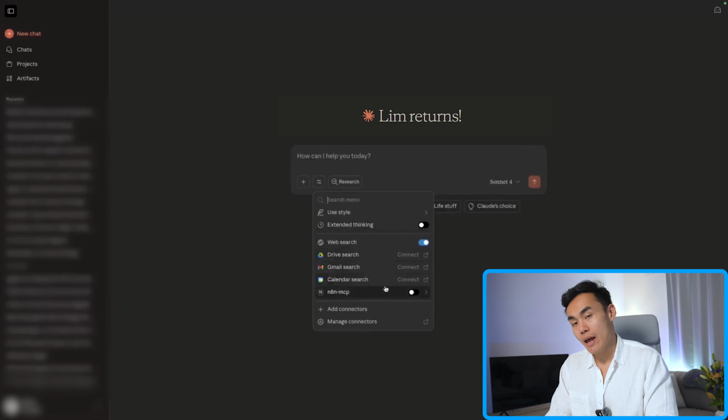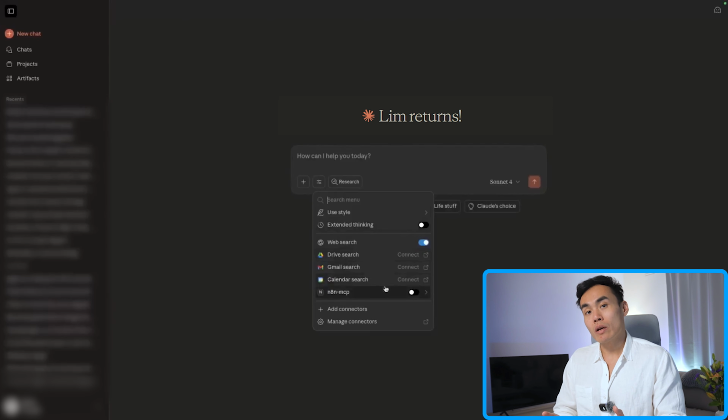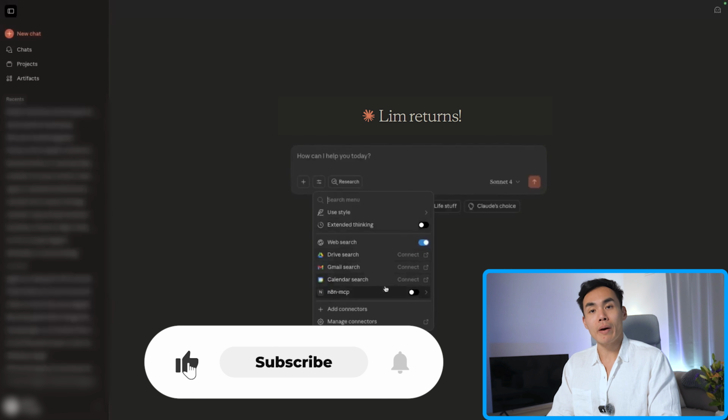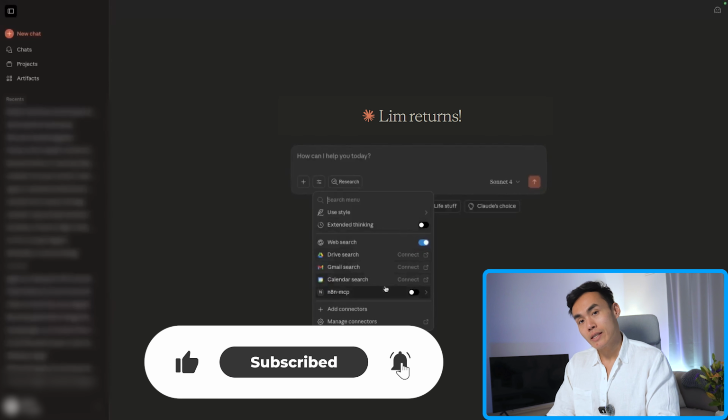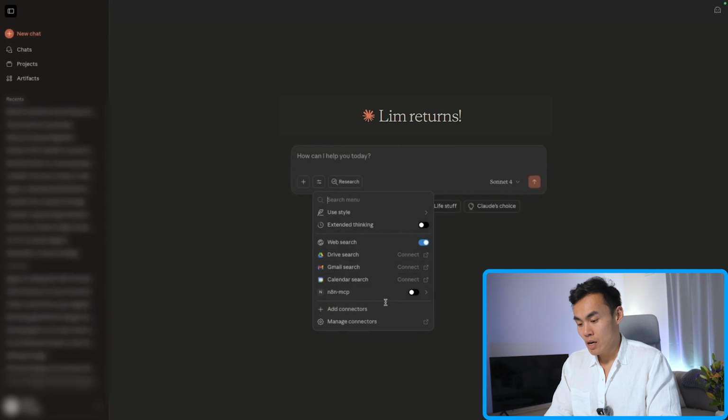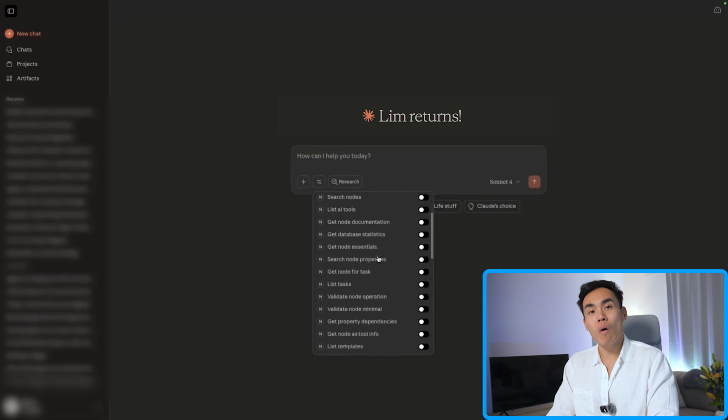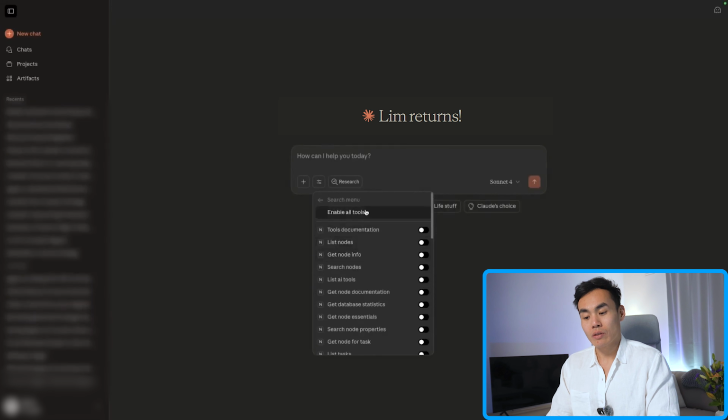When you enable n8n MCP, Claude can trigger workflows that you've built within n8n, send and receive data between Claude and n8n, and start to perform actions like starting workflows, fetching data, and processing logic, all automatically. So in this next stage, within this panel, you will see n8n MCP listed amongst all other connectors with a toggle switch, okay?